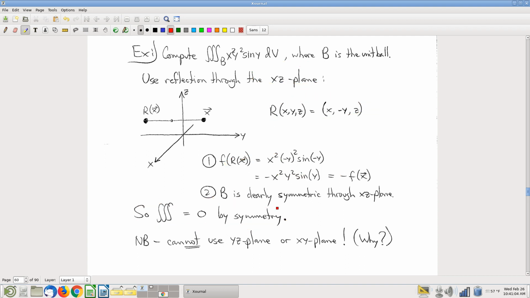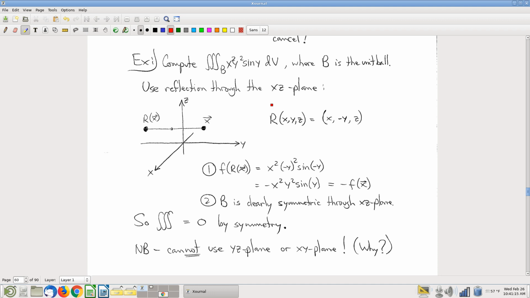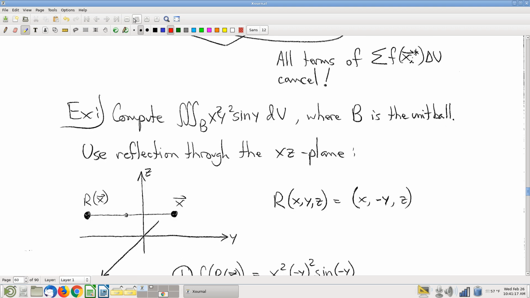Last quick comment. How did I know to use the XZ plane? Let me remind you, very often you can just reverse engineer the idea. We can look at this integrand right off the bat, and you can start speculating what reflection formula I could make happen that would actually make this function odd. What can I do that looks like a reflection that would turn this into the negative of what it otherwise is? First attempt, you might ask, what if I stick a minus sign on the x? Does that do it?